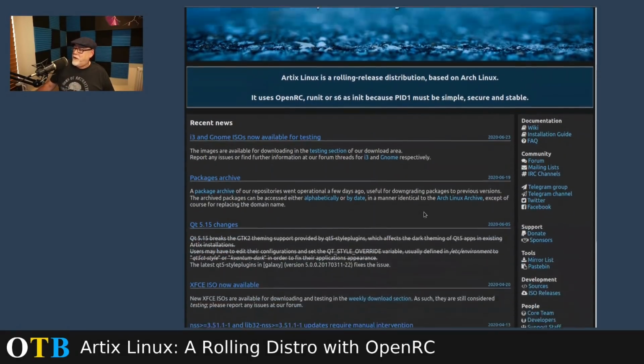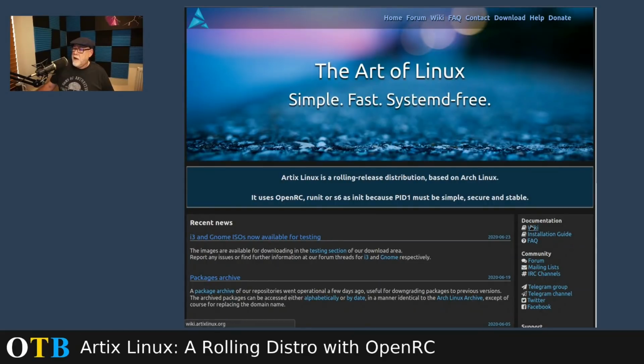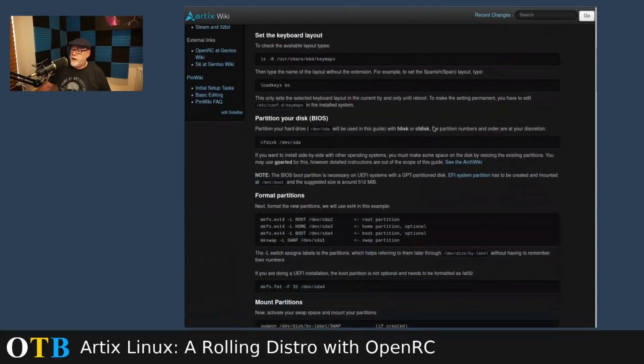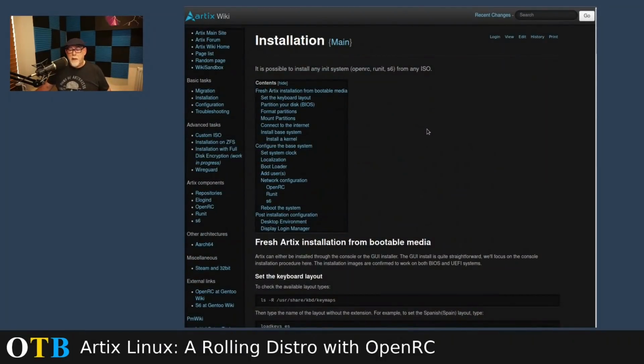So, okay, we have a few links here. We have a link to the wiki, and I'm just going to that now. Strange that it's asking me to log in. But anyway, so we have a page that takes us through an installation. And I think the recommended way to install is to do a text-based install, just like with the standard Arch. And there are reasons why it would recommend that. If you're using an installation off an ISO image that is installing the packages off the ISO, you may get a few problems if you've got to do a big upgrade after the installation. I'll talk a little bit about my experience afterwards.